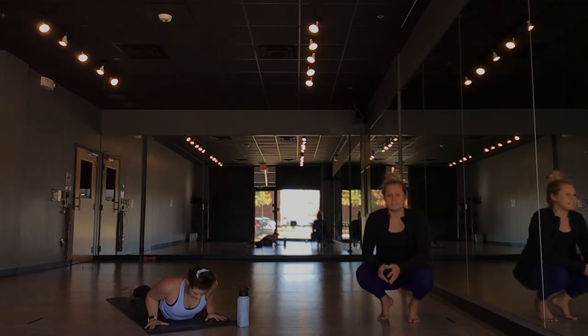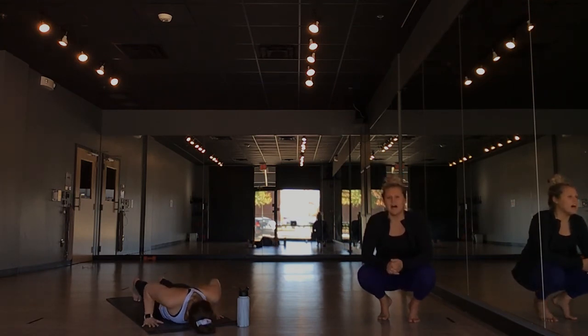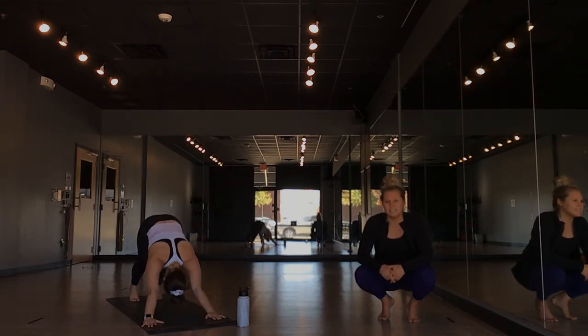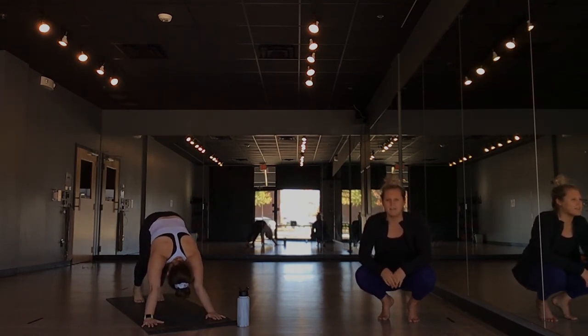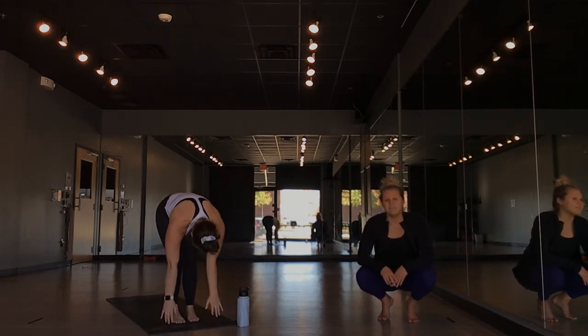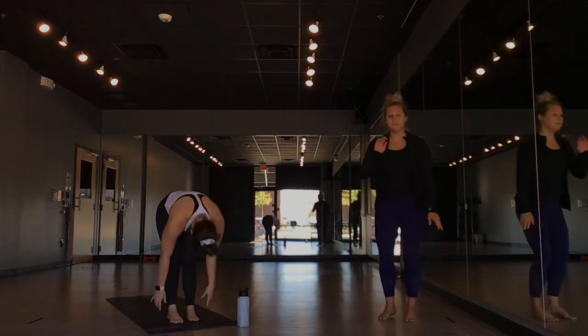Inhale. Exhale, release, plant your hands, tuck your toes. Inhale, high plank or tabletop. Exhale, downward facing dog. We'll take that two times through with our breath. Inhale, look forward. Exhale, travel there. Inhale, halfway lift. Exhale, fold.